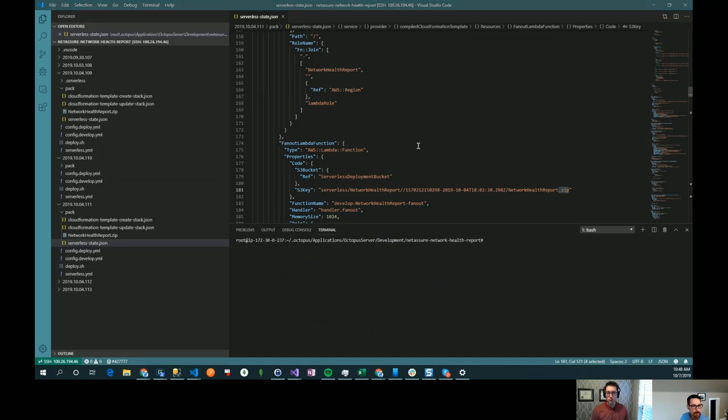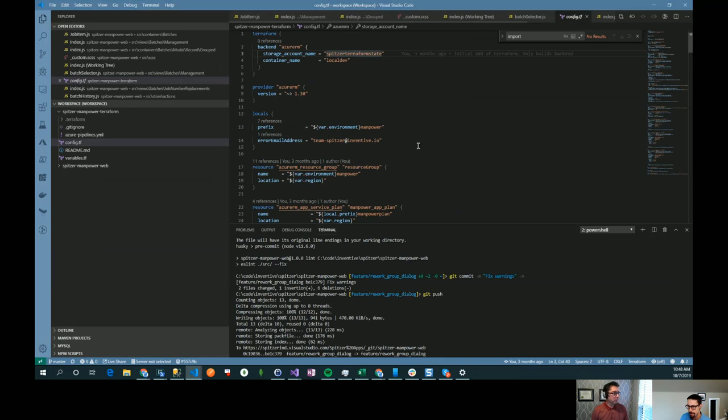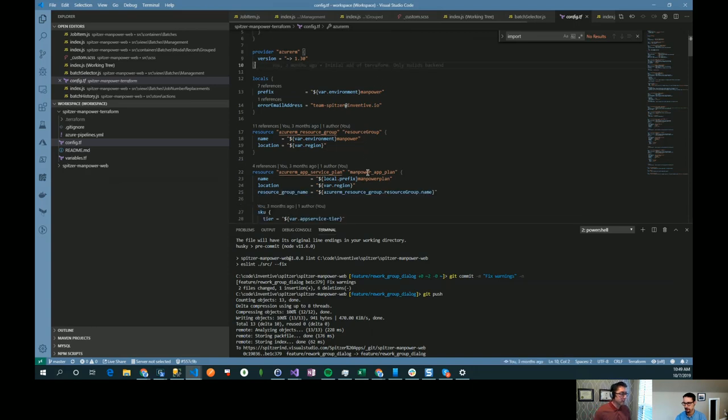Okay, so next one is Terraform. I run a bunch of Terraform templates for spinning up environments in the cloud, either on AWS or on Azure. Never on GCP so far, but it's because nobody will hire me to do GCP projects yet. You should. So this Terraform plugin is really handy.